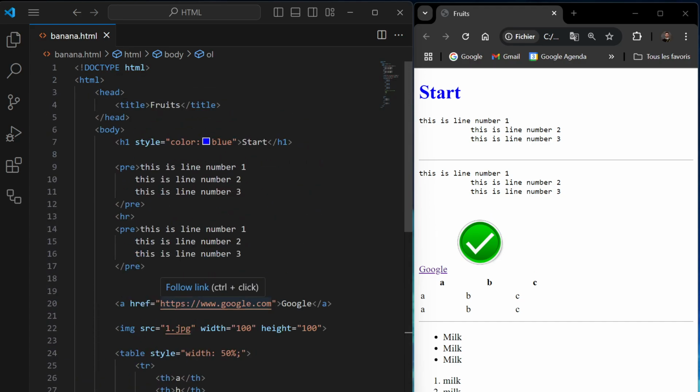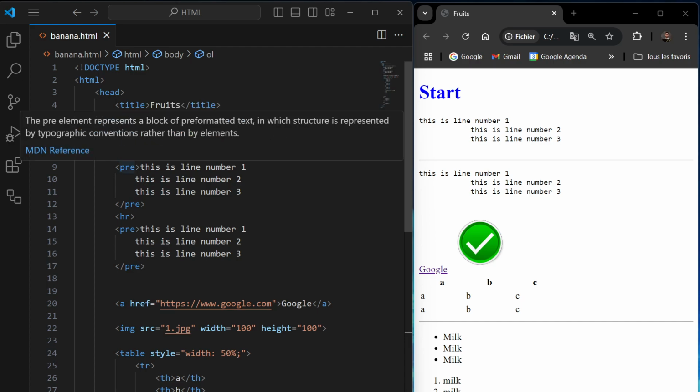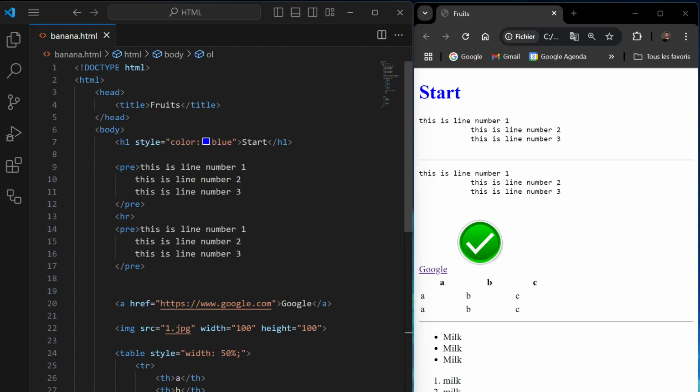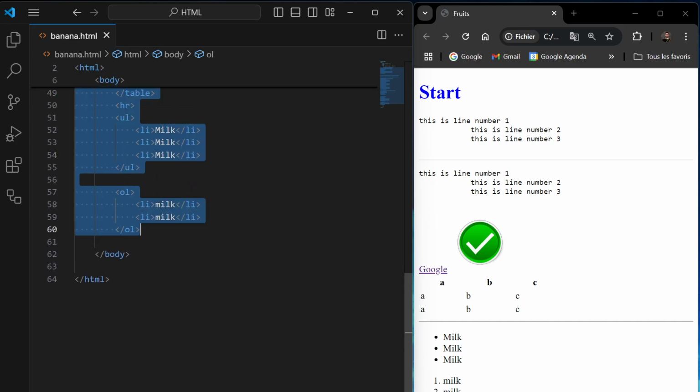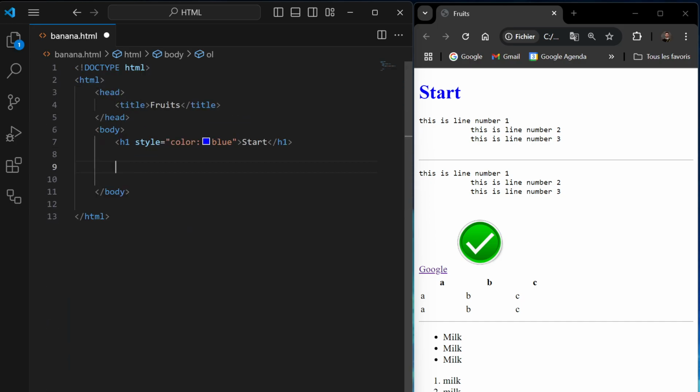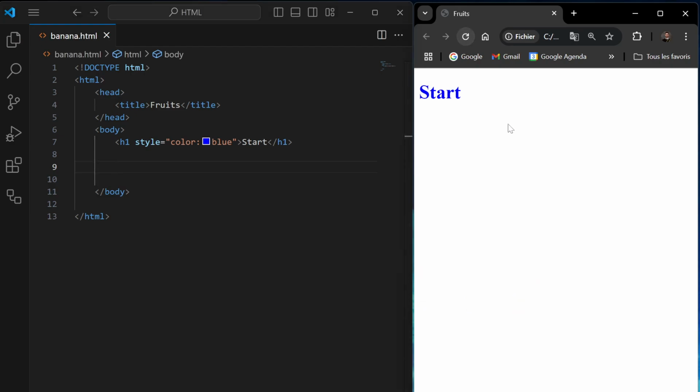If you go up in this file, our tutorial file, and we delete everything we did in the last tutorials, Ctrl S for save, we refresh, we have the start.